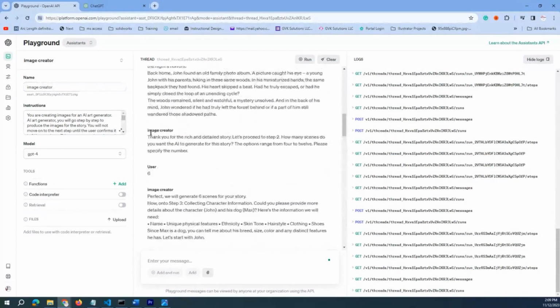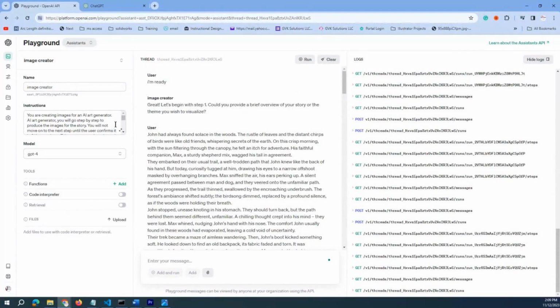So I am paying for this. The only problem with the GPT is if you leave, it erases everything. So let's go to a different one.